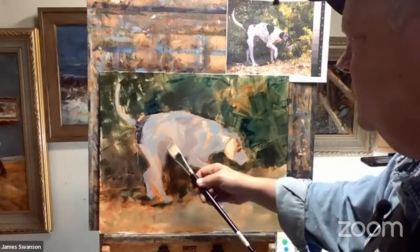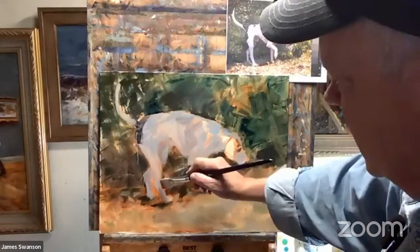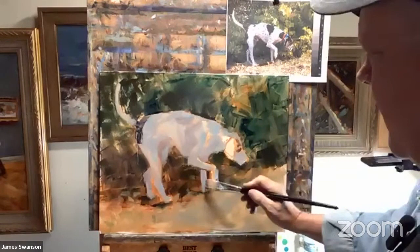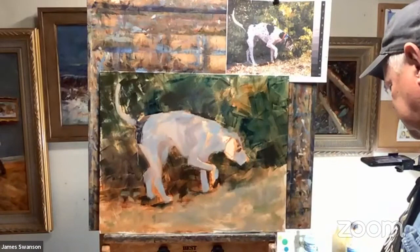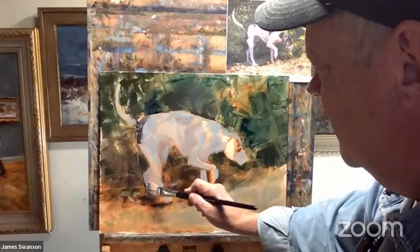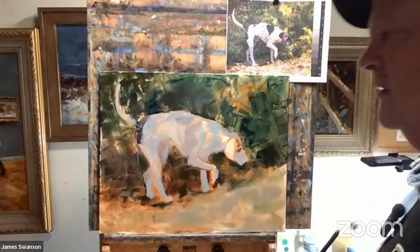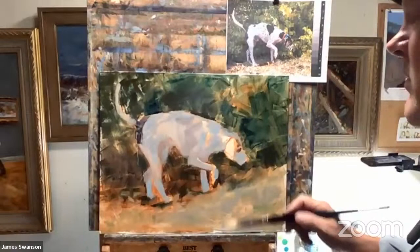I want to get a few of these cool greens and purples to work together in the shadow area. And I see it right back here in the back paw, just at the bottom, a little reflective, and then this whole leg here, foot here, there's just a little bit of green from that one side coming through. It's pretty cool. Might even push it a little bit more because it just got a little bit washed out. Just a hair more here and there. I want to hit that one more time.